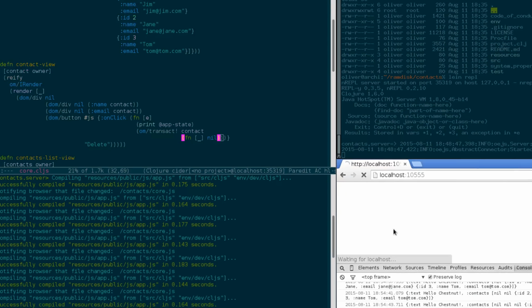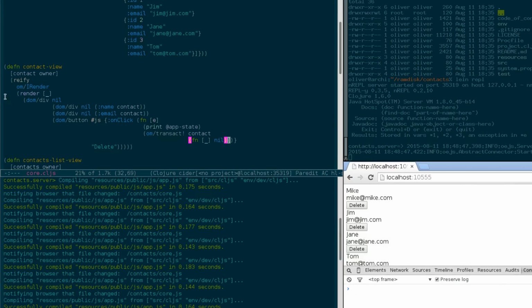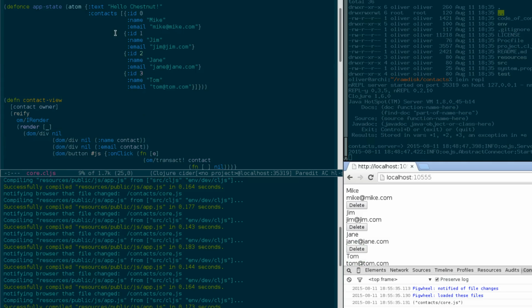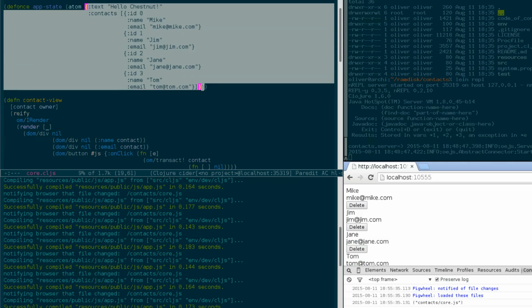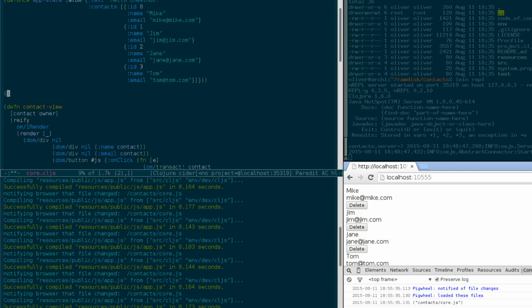Okay, so how do we get around this? That seems to be a problem because, as I mentioned here, we don't have any means to access this here. Well, we could of course hardwire it within here, but that's not really what you want to do, and that's why Om supports something called ref cursors.